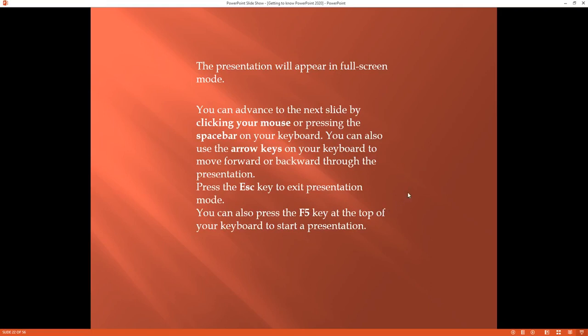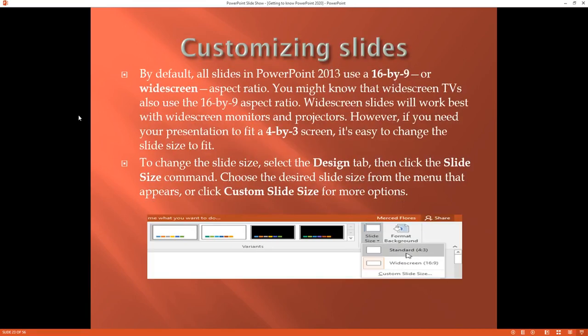But you definitely want to preview what you've got so you can make sure it looks the way you want it to. Make sure it looks good to go. And once you're done with it, you can hit your escape key, or you can right click inside the screen, and a window will pop up. And at the bottom of the window, you can end your show. And I will show you some images of that shortly.